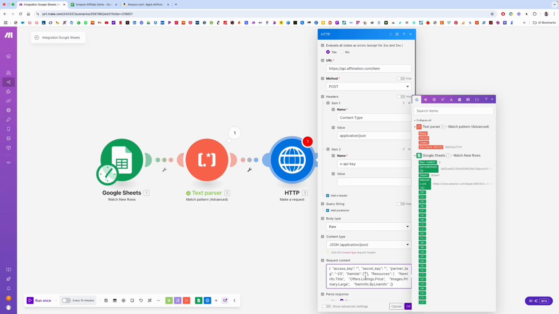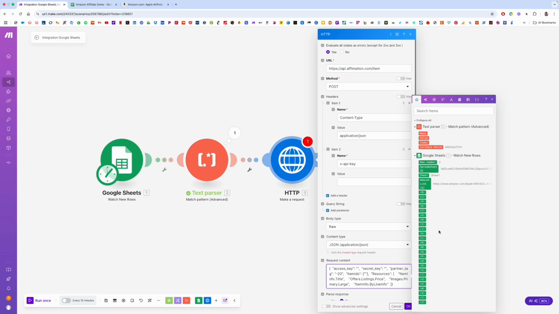In the item IDs, we will be passing the fallback match. So this is what we have extracted out of the link, and we are going to call this API, get the other details. The other details that we are going to get is the title, pricing info, an image, and the line info. So line info has all the other details as well. So all that would be extracted here.